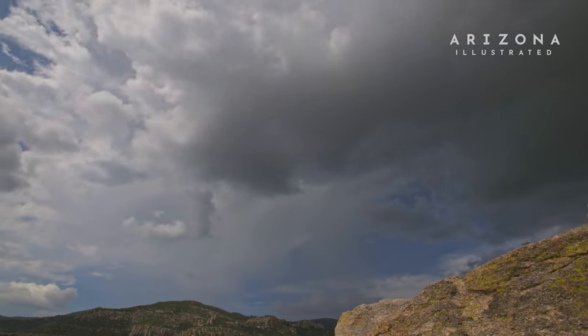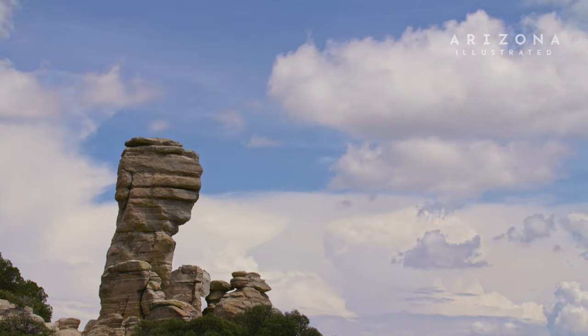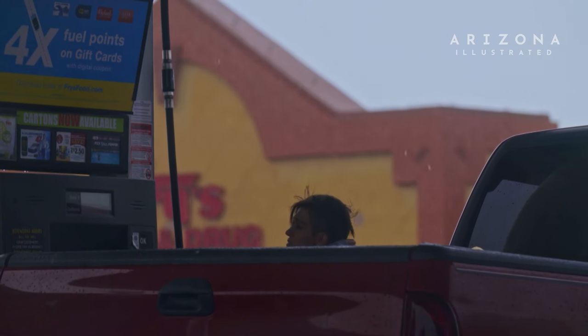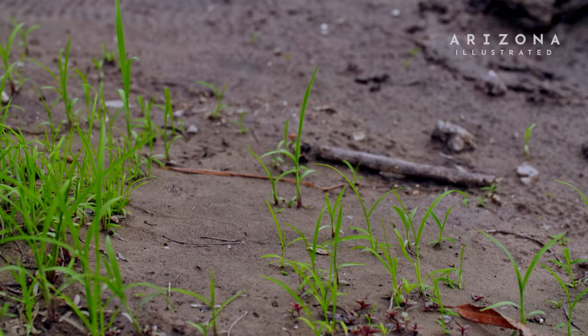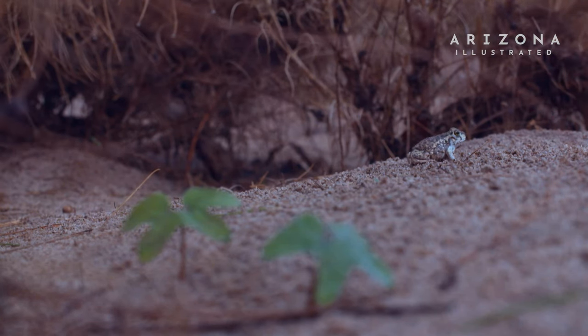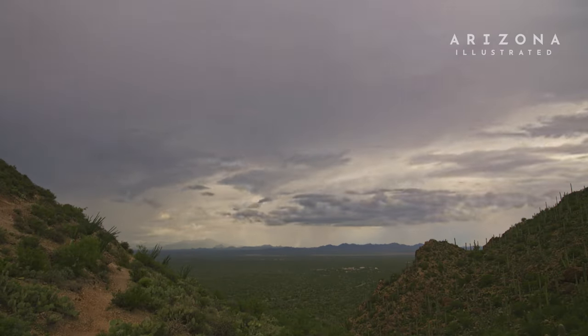There is every kind of sound related to the monsoon: distant thunder, cicadas, pre-rains, grasses blowing in the wind, the downpour, massive thunderstorms, and animals like crickets and the spadefoot. The sonic arc was conceived as tension and release — the heat building, the release of the rains coming, and then that euphoric feeling — which was the emotional experience she was going for.